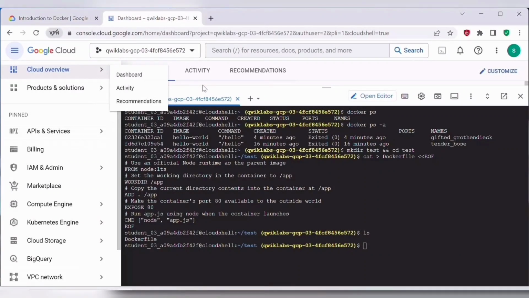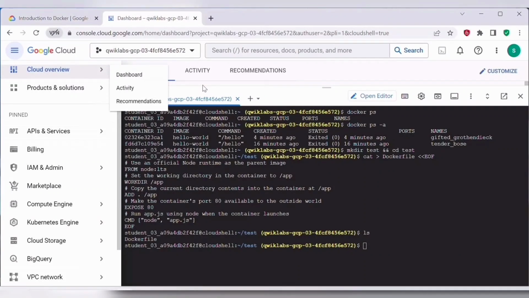Next line. Here we are setting the working directory inside the container to /app. In the third line, we are giving ADD . /app. This line copies the contents of the current directory, which is the directory where the Dockerfile is located, into the /app directory inside the container. This ensures that all the files and folders in the current directory are included in the Docker image.